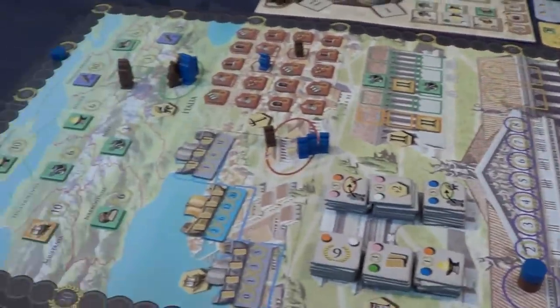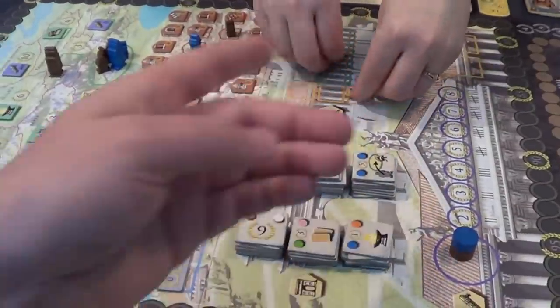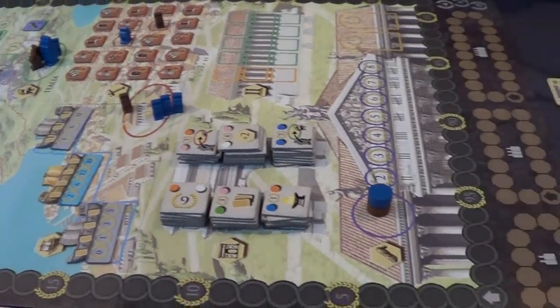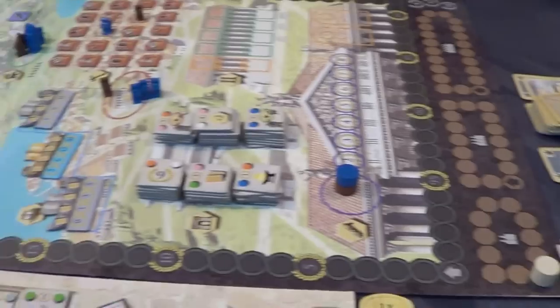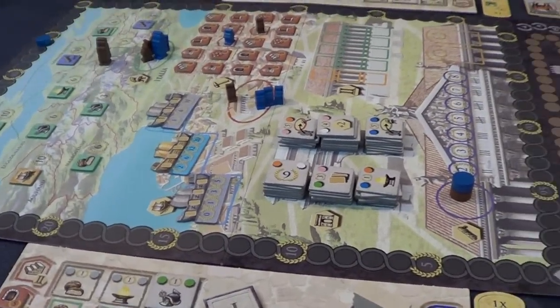Okay, so now we are going to take off all of these extra tiles and replace them with new ones. We're going to replace these as well. It's not necessarily important for you guys to see this, but it's setting up for the next round. So we're going to get set up for the next round, and we'll be right back.